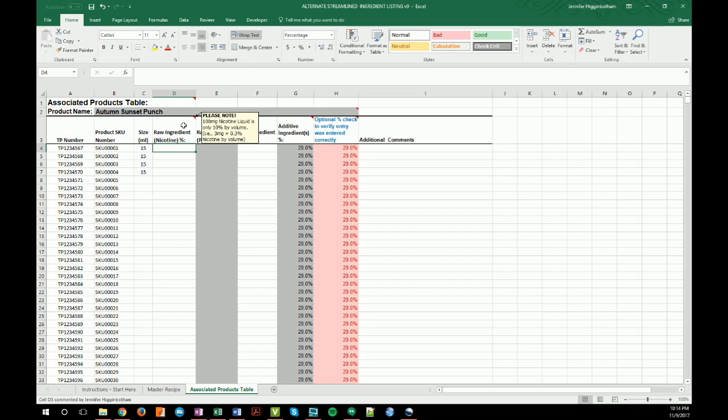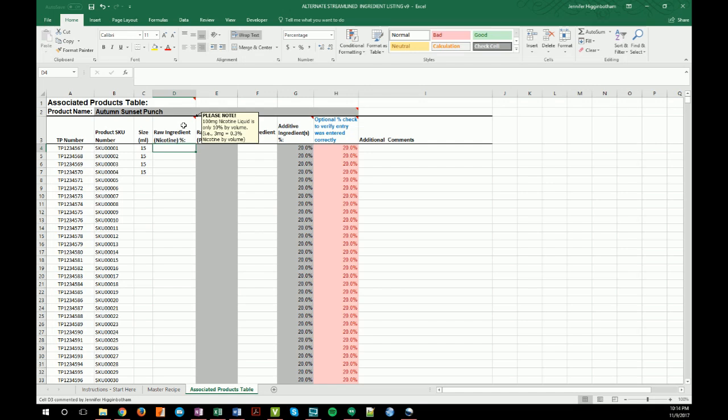Now, I did put a notation here because this is something that not everybody realizes, and you must understand this for this to work properly. If you're using 100 milligram nicotine liquid to mix your juices, 100 milligram nicotine is only 10% by volume. Pure nicotine is 1,000 milligrams per milliliter.